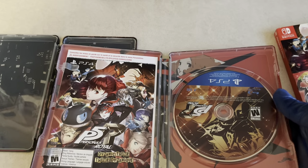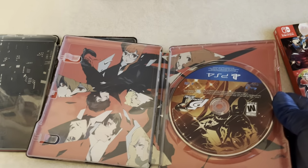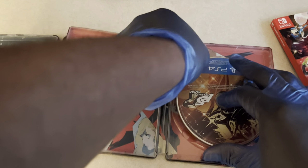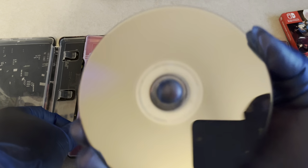So I'm going to leave that there. And then I'm going to go ahead and just show off the inside of my Persona 5 Steelbook case, just to show as a comparison. I'm not going to show a whole lot of it. But here's the game. And I'm going to move the DLC codes. This is what the inside of this looks like. So I'm going to move the disc. That's what it looks like. Disc has never been used.